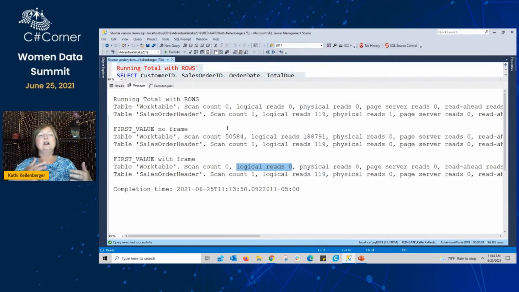Well, the idea is that when you use rows, SQL Server can tell how many rows are going to be there, and it can figure out if it's got enough memory to put all of that in memory. When you're using range, because it works with periods of time, it can't tell that ahead of time, so it creates the work table in TempDB. There are some situations where rows might also put it in TempDB if there is not enough memory for it. I have never seen that happen, but theoretically it could.